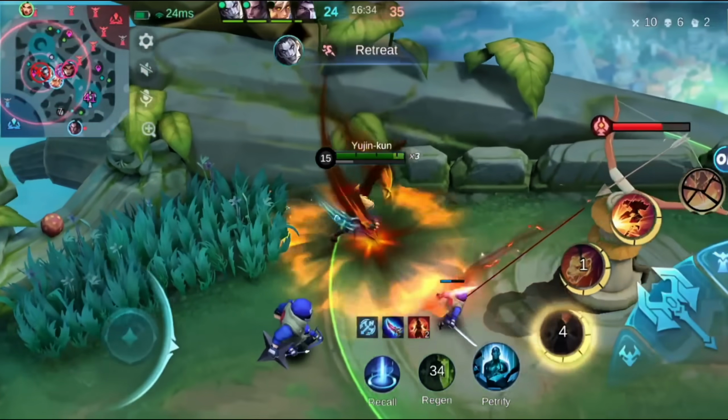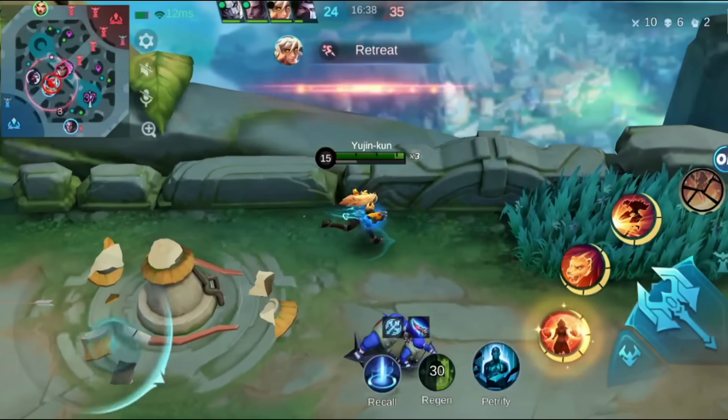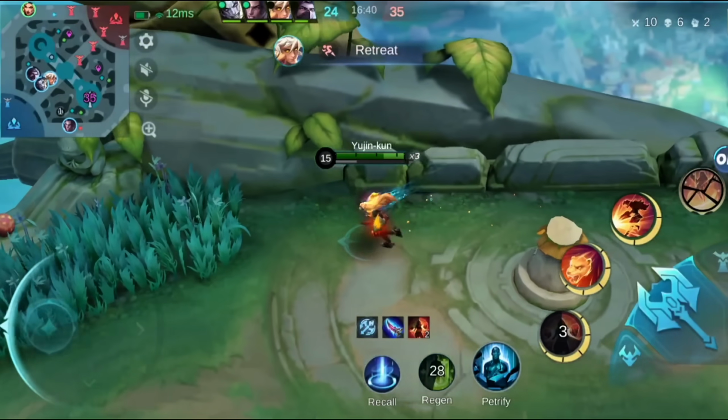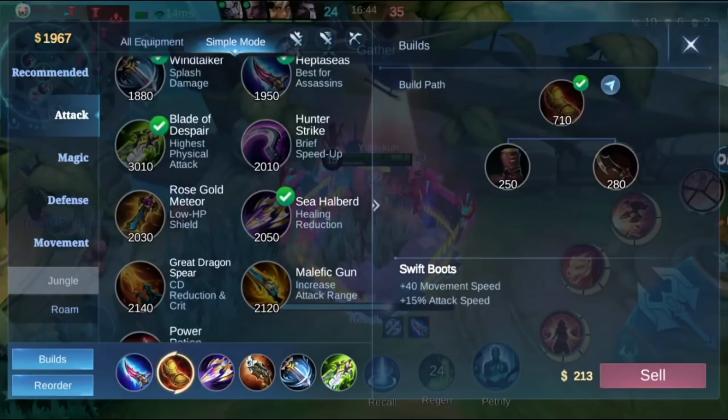I just pushed here, but I need to be careful because I can't afford to die at this point. So I kept checking the map to see if my teammates could buy time against the enemy. But they couldn't. So I just recalled for now.